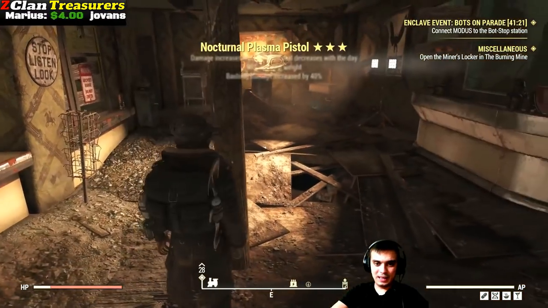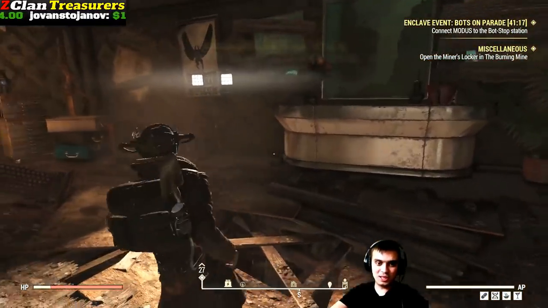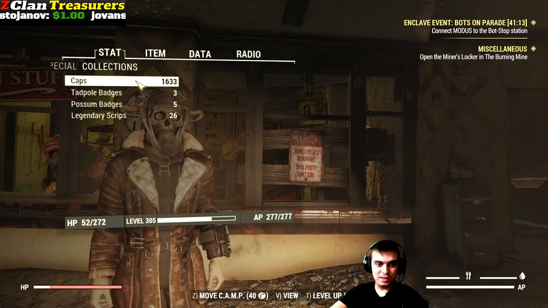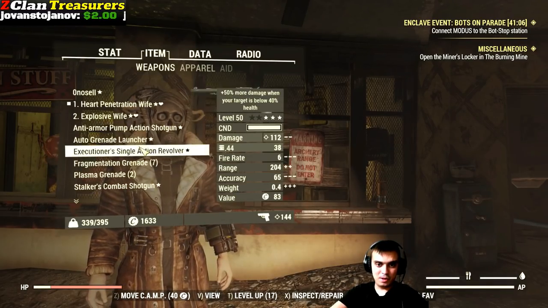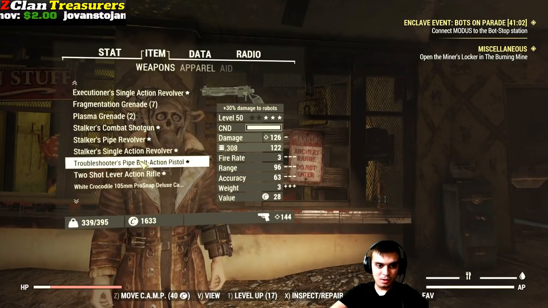Well, I consider myself in this episode sort of lucky, because I believe I got some guns that can actually sell good, because I'm really low on caps. I bought some more guns and I'm running low. Very low.